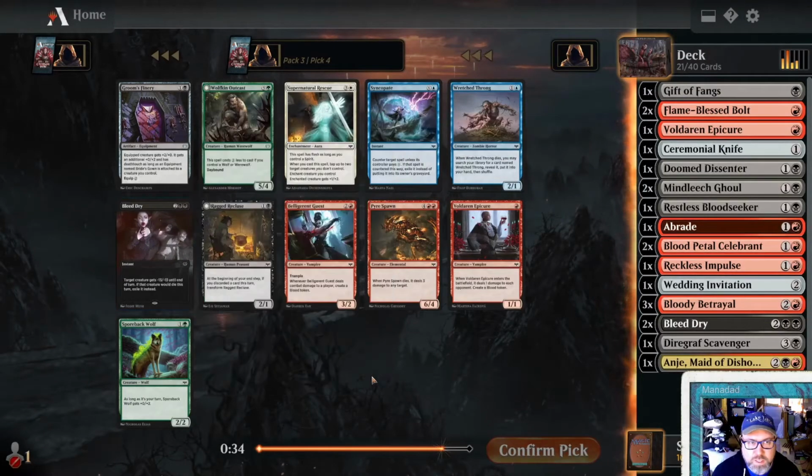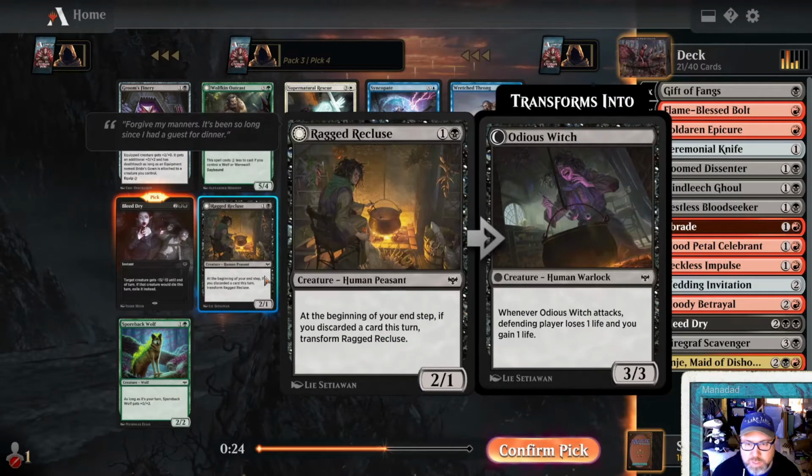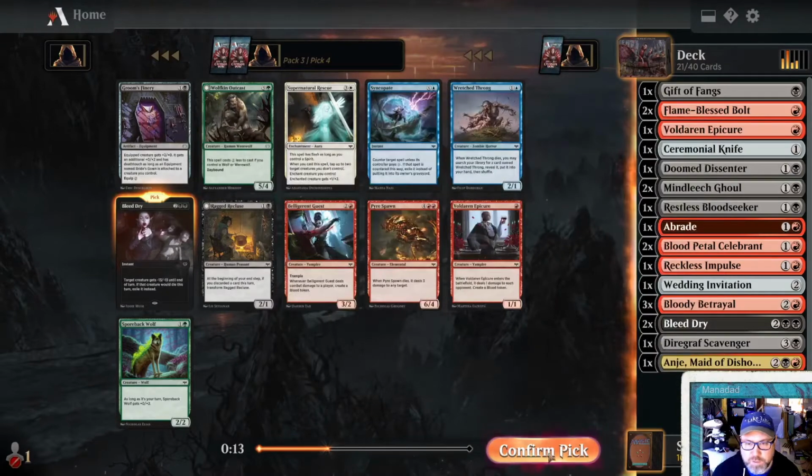And another Bleed Dry. How much removal is too much removal? You don't usually get so much removal in this. I mean, we are in red-black. Maybe you do. I just haven't played enough vampires. I like the Ragged Recluse, too. That's pretty easy to turn on in the blood deck. Hopefully we'll wheel that or the Epicure.